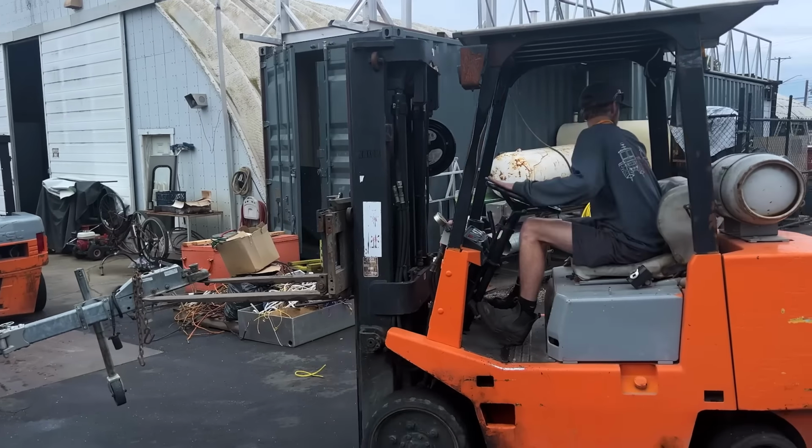The first pipe we're gonna bend is gonna be the arch for the foot rail of the SkyHelm. Aiden's got the Urana machine all set up and ready to go. What we learned here with the Urana last time we bent was you actually overbend the pipe just a little bit and it springs back into the right location. So Aiden has to get everything dialed in and start testing out to find out where that location is.